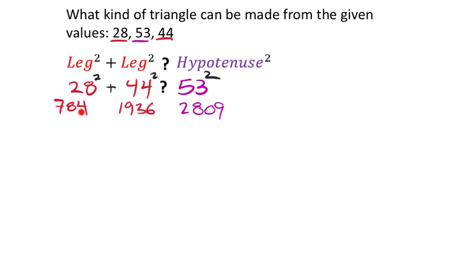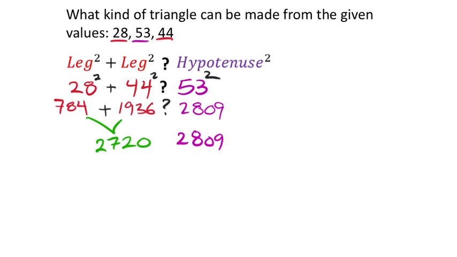I'll tell you this right now. I can see in the ones place value, a 4 plus a 6 is going to be 10, which is not exactly 9. So right now, I know that it's not going to be equal, meaning I know that it's not going to be a right triangle. Let's keep the comparison going here. We've got a question mark there. Let's go and add these two numbers together. So 784 plus 1,936. Okay, so I got 2,720. And I'm going to compare this with 2,809.